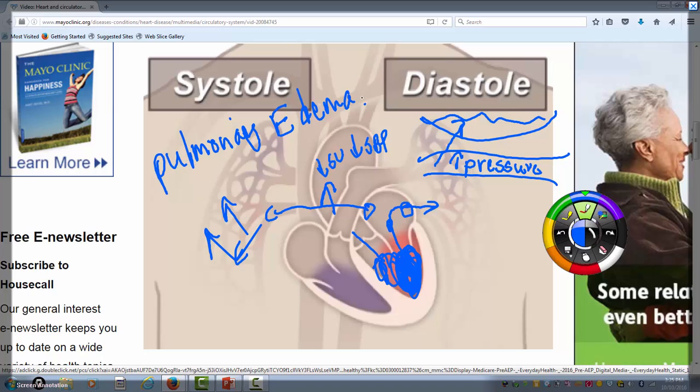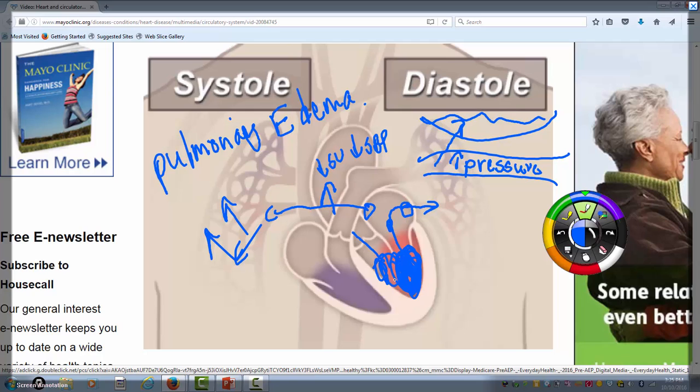So people will start getting water on their lungs, and you'll learn this in nursing school. It sounds like little Rice Krispies, because water is affected by gravity. The first place you'll notice it is in the bases, the lower portions of their lungs. As the congestive heart failure worsens, it will move higher and higher into the lungs until they start pushing fluid into the larger airways, and you hear that gurgling. That's the death rattle. The death rattle is the result of the left ventricle failing and that blood backing up into the lungs.